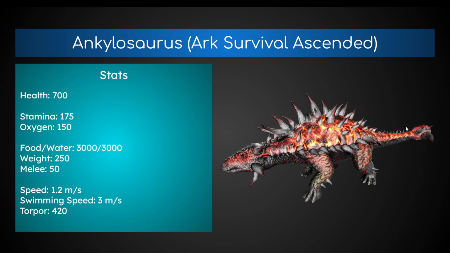So it stacks from Ark Survival Ascended: health 700, stamina 175, oxygen 150, most land animals have an oxygen of 150, food and water 3000 each, weight 250, melee 50, swimming speed is 3 meters per second, so it can swim faster than it walks at a speed of 1.2 meters per second, and torpor is 420.